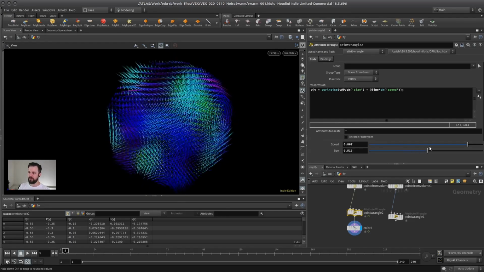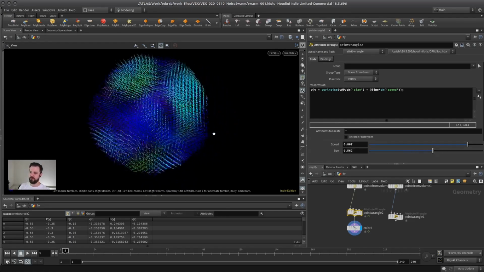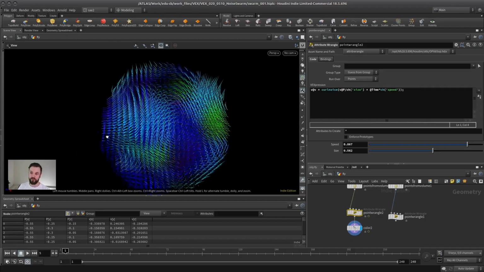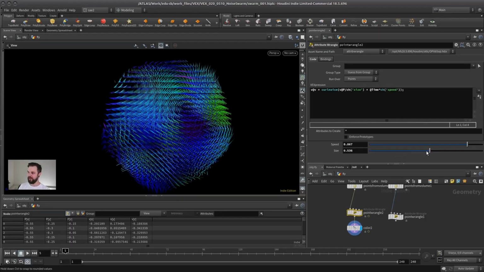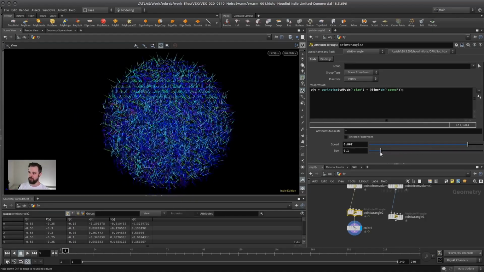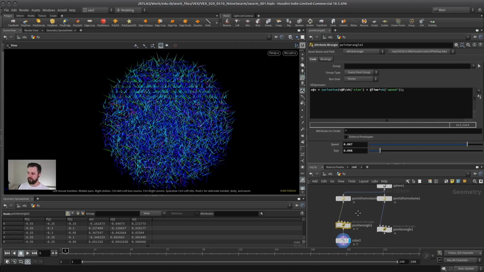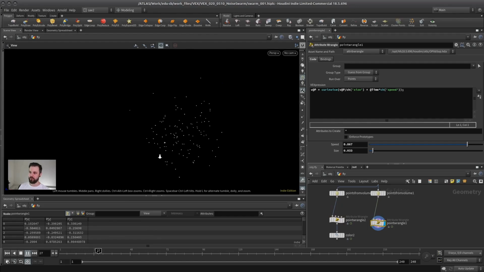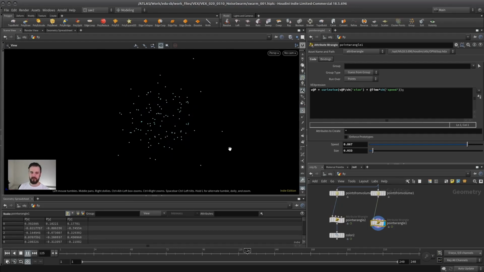But if I move this up, you can actually see what we've seen before. This is basically a visualization of a normal curl noise. And the idea here is if you make it really small, then it's still a pattern, but it's so small that it feels way more chaotic. And this is what we see here. Each point has a different direction basically, and it feels very chaotic.